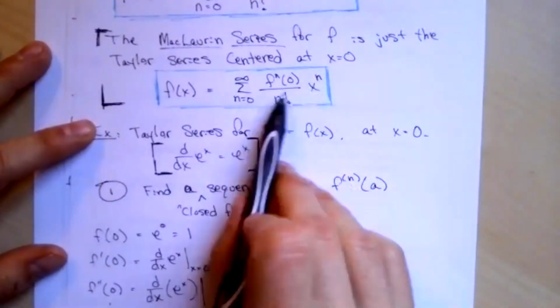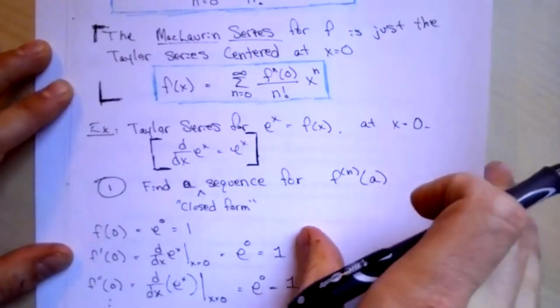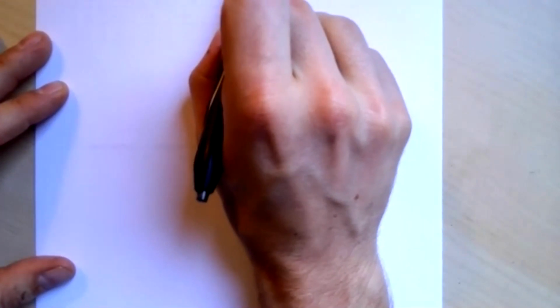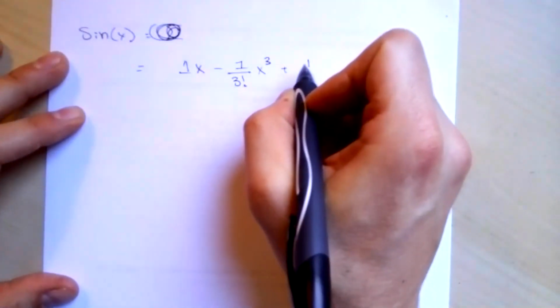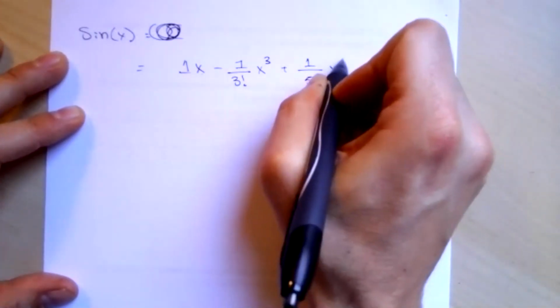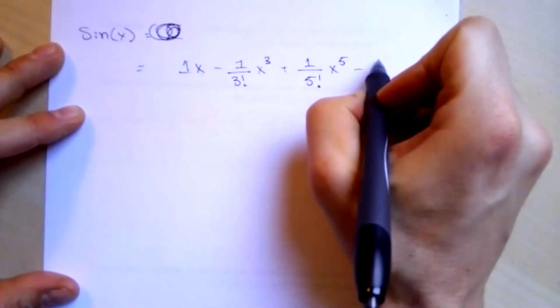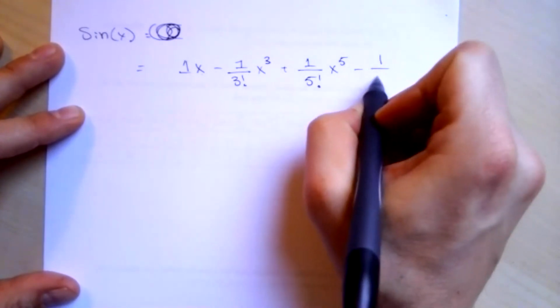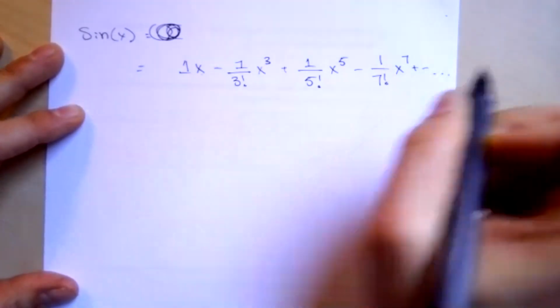So we are at n equals 3 divided by 3 factorial. I know the third derivative will give us a minus 1. And then it's going to alternate. So the fourth derivative is 0. The fifth derivative will give us a positive 1 over 5 factorial, x to the fifth. The seventh derivative will give us a negative 1 over 7 factorial. And then it's going to keep alternating like that.